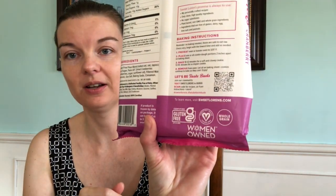Now, I've talked about these in the past. I love these. These are very allergy friendly. My go-to treat for bringing places or a quick treat for the kids. They are plant-based, gluten-free, dairy-free, and of course they're certified. Because they are vegan, you can eat them straight raw, which I will be completely honest, I do a lot. When after dinner I want something sweet, I will just grab one and eat it, and my kids like to eat them raw too.